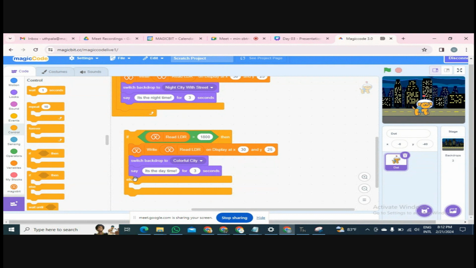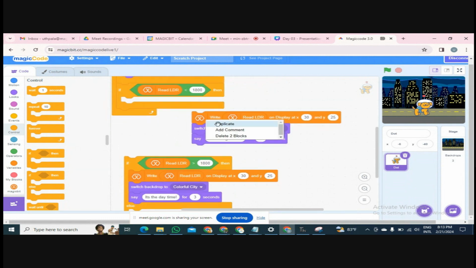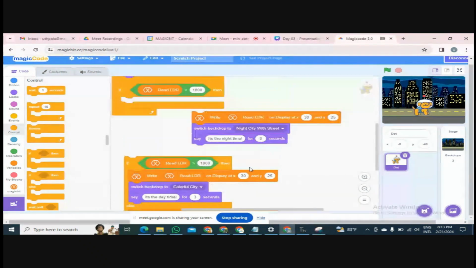When we use the word else, it implies that read LDR should be less than 1800. That is the thing hidden in this line in front of else. So in this place you can add these 3 blocks that we used in our second condition earlier.